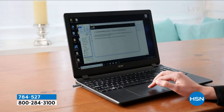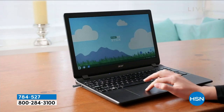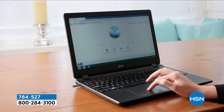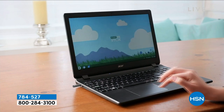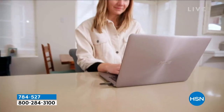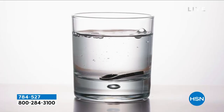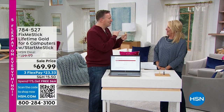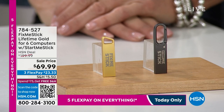And this is key — it'll do that on any computer. So let's say you buy this for the Fix Me Stick, but you know somebody — a relative, a family member — who's got an old laptop on a shelf in a closet for the last 15 years. You can give it to them, they can use it, give it back to you, and you can use it. When it's plugged in, it's happening. You're essentially plugging a computer onto a thumb drive into your other computer and turning it on again. The version included today is all metal and even has a little key ring loop, so you can put it on your key chain. You could drop it in water and it doesn't matter, because it's designed for a lifetime.